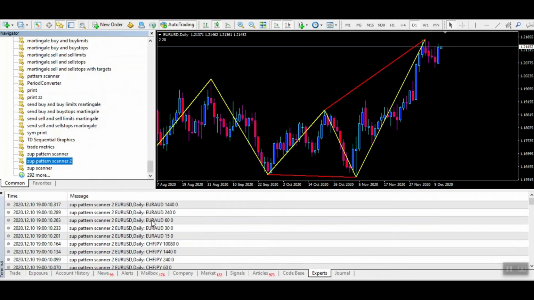Now you see all this right here. Euro JPY is too fast to tell, I know, but 1440 and 0. I could have made it true or false, but a 0 is false. That NZD CHF on the weekly chart, there is not an ABCD pattern in the last 3 or 4 bars. Matter of fact, you look at all of them, 15 up, there's no ABCD pattern. I mean, these things aren't going to happen every day.